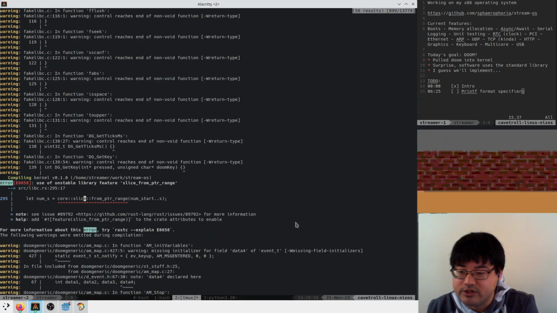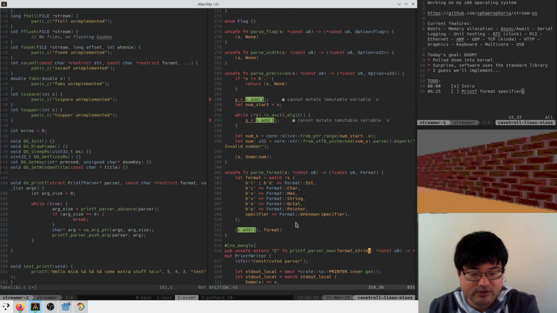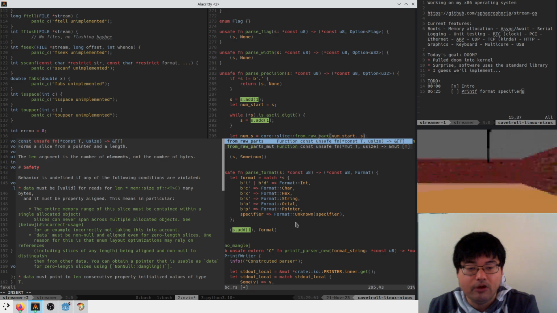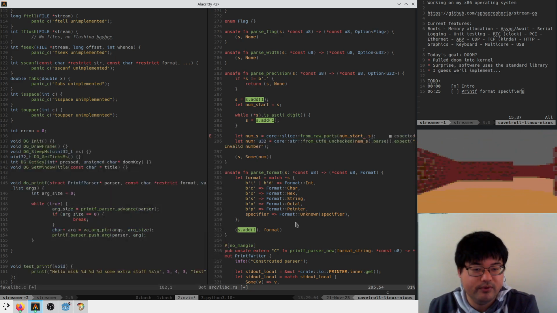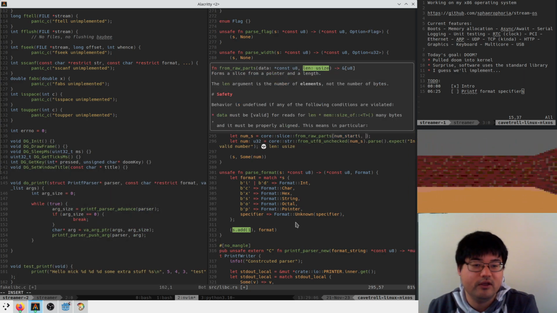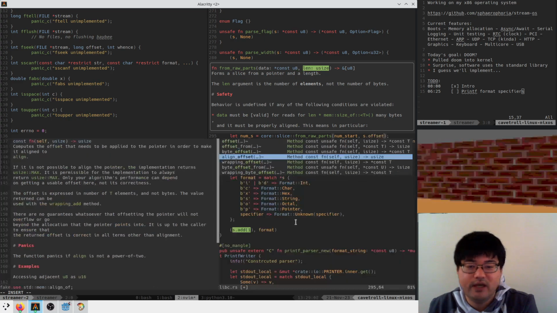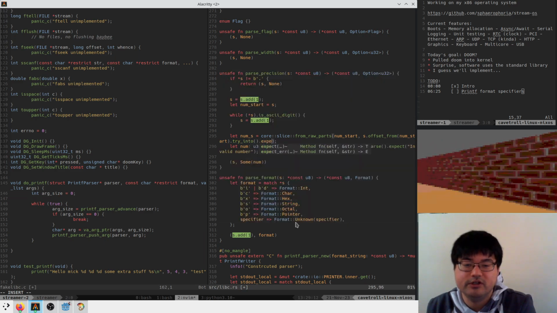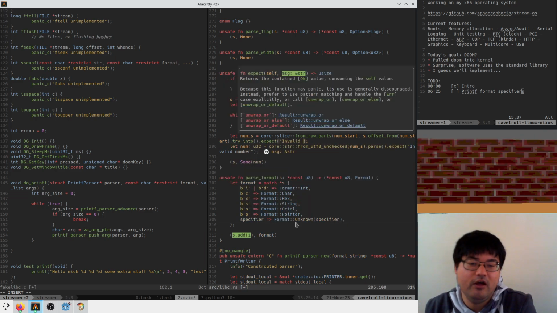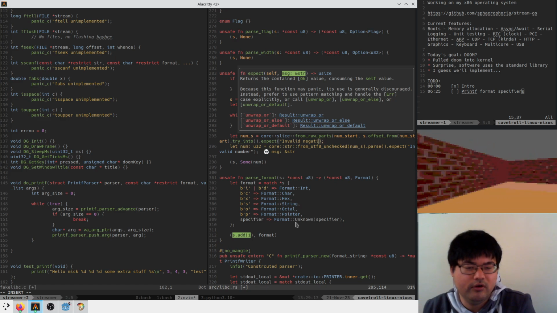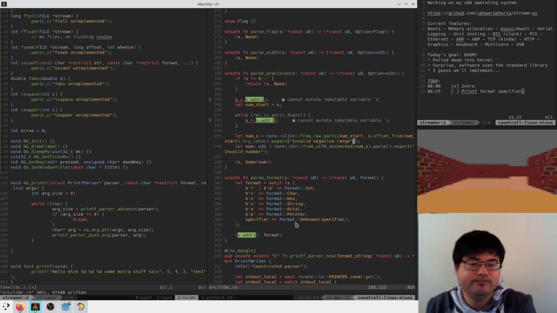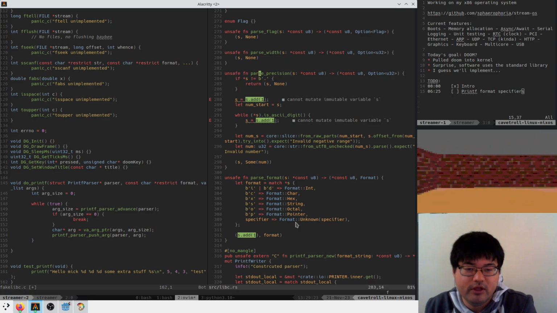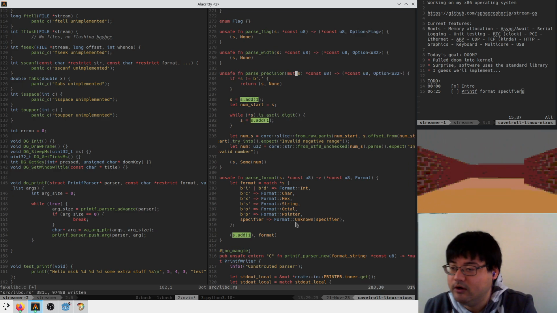From pointer range is an unstable library feature, so we have to do from raw parts, and we'll say the start is num start, and the length is s.offset from num start try into dot expect invalid negative range. All right, he doesn't like that we're assigning to a mutable thing, so we just tack on a mut here.